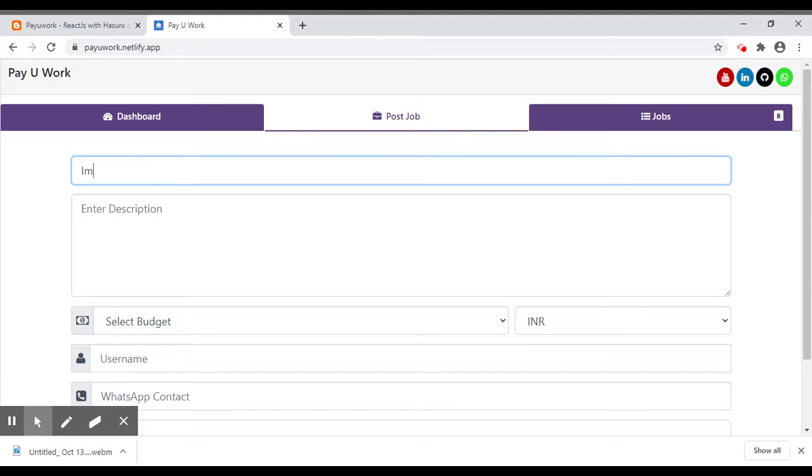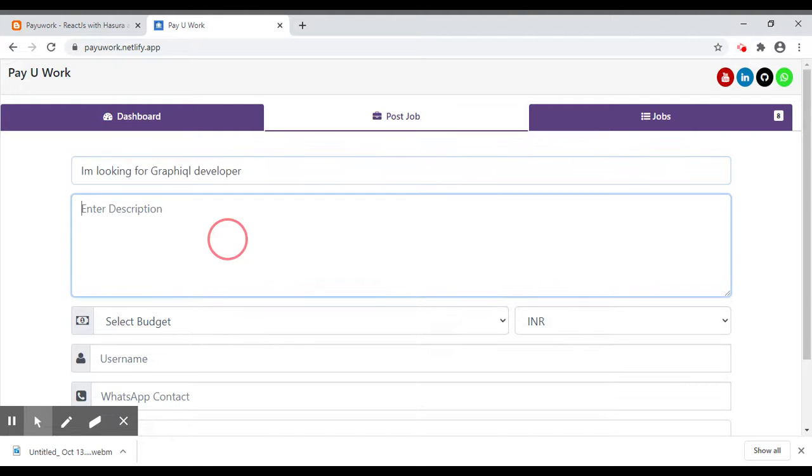I'm looking for a GraphQL developer, and pretty much the description would be the same, with Hasura and ReactJs as well.